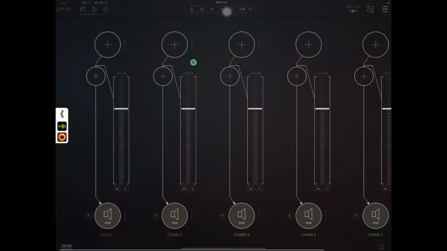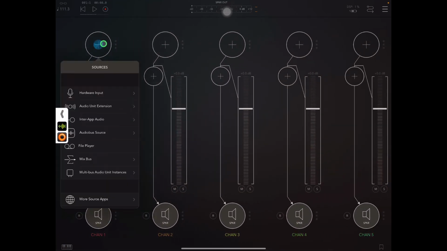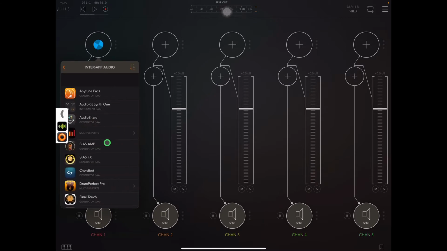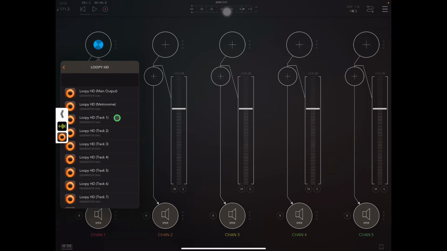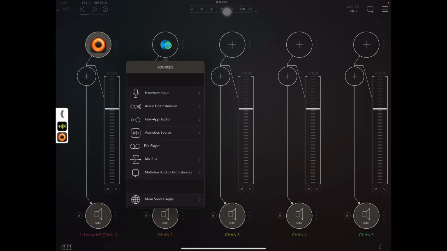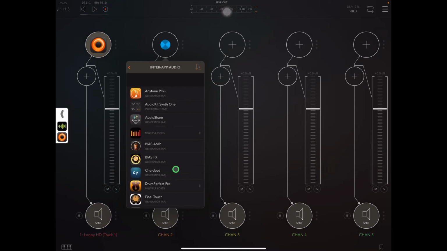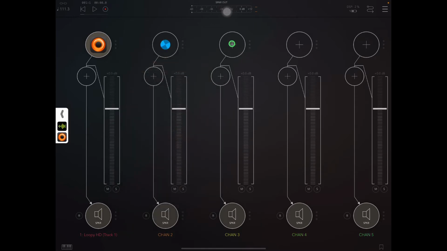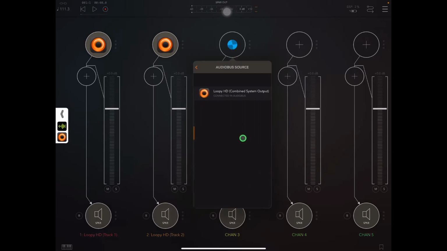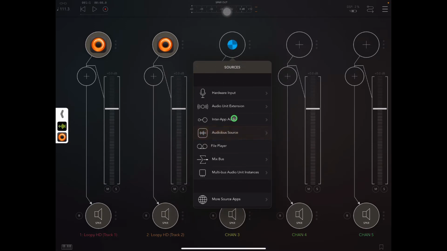I'll quickly run through. So I'm gonna do IAA. We're going to Loopy, and then let's say we're using 3 tracks. You want to track 3 tracks or 3 loops, and that's gonna happen on 1, 2, and 3. Oh, sorry, wrong one.